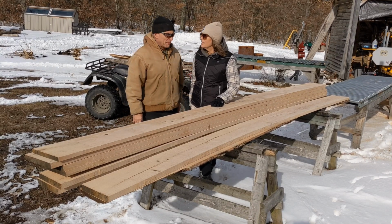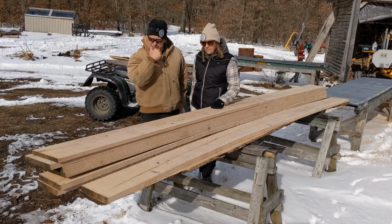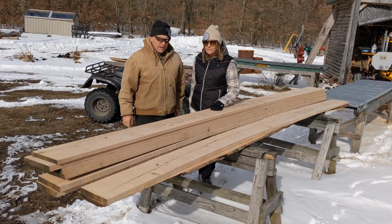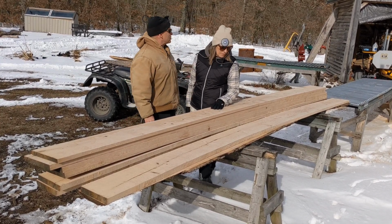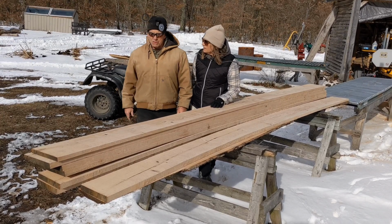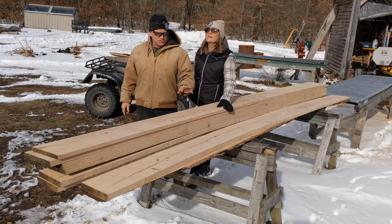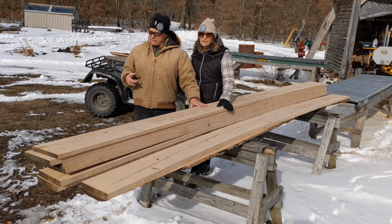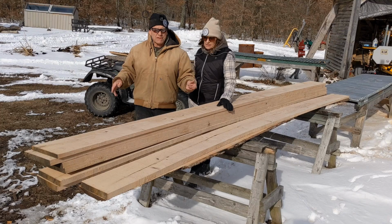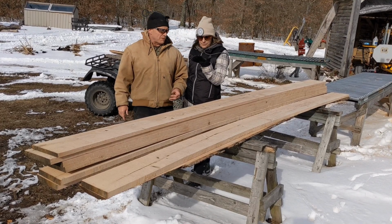We broke the tripod. But we have 1, 2, 3, 4, 5, 6 5/4 boards. No, 7 and a flitch. So 70 inches. That will cover one of those, the small trailer, but it won't go the whole length. You will have 2 feet. So I'll have to cut some other pieces yet, but probably 2 or 3 more logs and we'll be done.